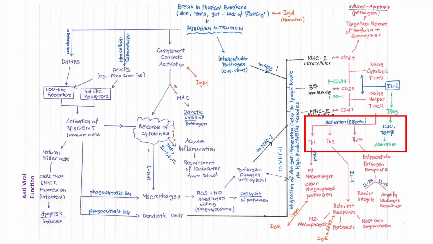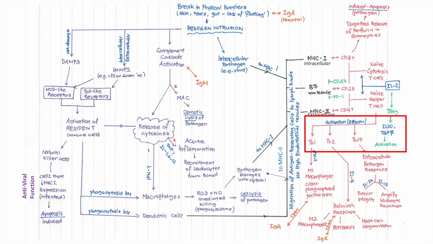This is facilitated mainly by the interaction between PD-1 and B7 in green, and also by your T regulatory cells. Let me start by talking about T regulatory cells. As implied by the name, T regulatory cells regulate the immune response. They do this by secreting cytokines like interleukin 10 and TGF-beta, which inhibit the further activation of T leukocytes, B leukocytes, and other cells. That's for T regulatory cells.